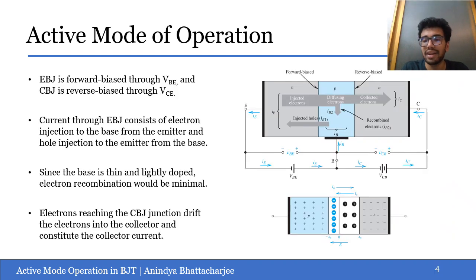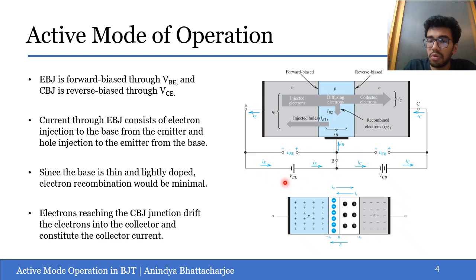So what happens in the active mode of operation? Recall that in active mode operation, the base emitter junction is forward biased, and it is so, as we can see in this diagram. The VBE applies a higher potential in the P region compared to the N region, thus it's forward biased. And the collector base junction is reverse biased because the higher potential is applied to the N region using this VCB source. So in our typical knowledge of diodes, when a junction is reverse biased, no current flows through that junction except a very minor leakage, which we can ignore here.